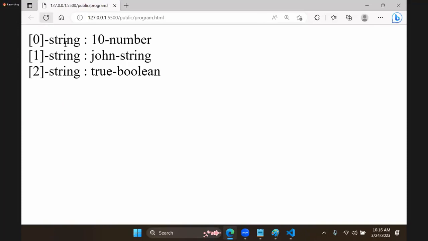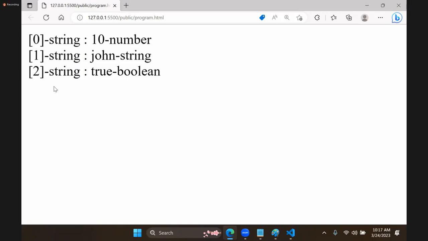Value type is one is number, another string, another boolean. But these are string only. That means the 0, 1, 2 that you are using, these are all string type.